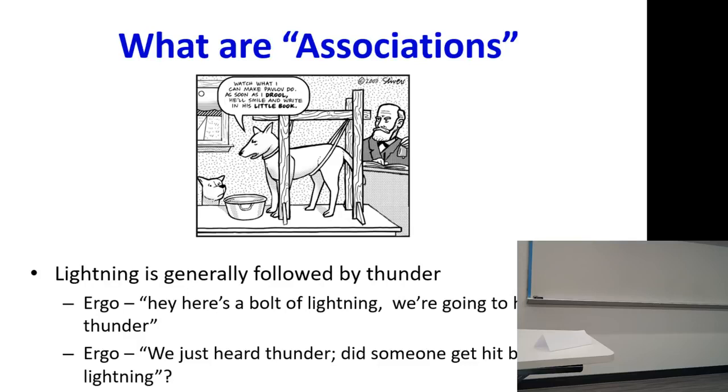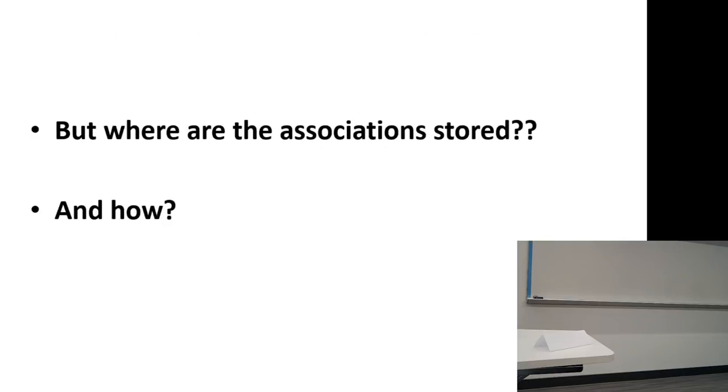What exactly is associationism? Now here's an example, right? Lightning is really followed by thunder. So if you see a bolt of lightning, you're going to expect thunder. On the other hand, if you hear thunder, even if you haven't seen the lightning, you assume that lightning has struck someone somewhere or close by, right? So you formed an association between lightning and thunder. And these guys came up with many rules of association, which you will see on the slides, and you're going to get questioned about how one might form associations.